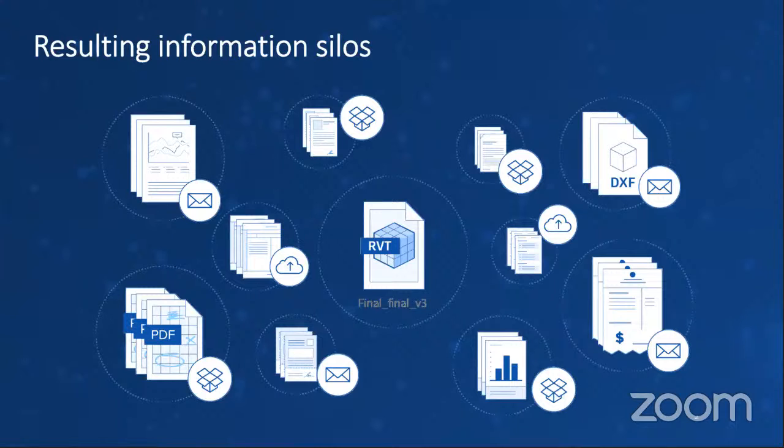So the second thing is when the documents, the plans, the models are accessed, modified, and shared within an application, they remain in that application. So the result is there is no single source of truth. The other issue is out-of-date versions. That is one of the most common issues: the out-of-date versions of those drawings.